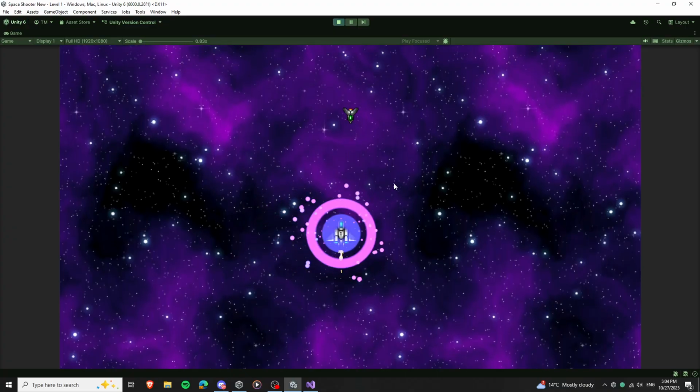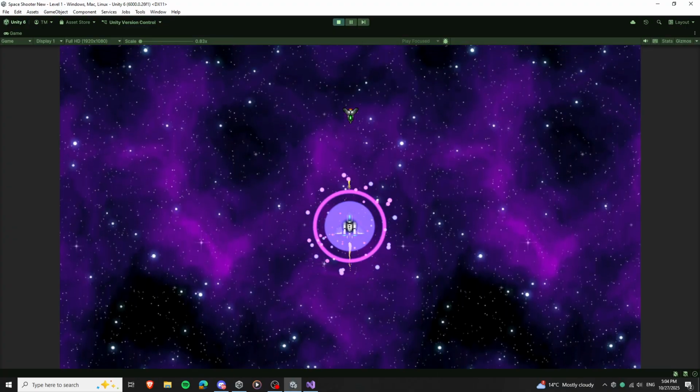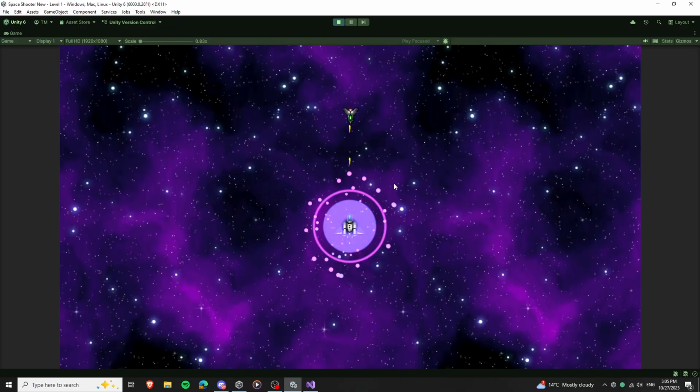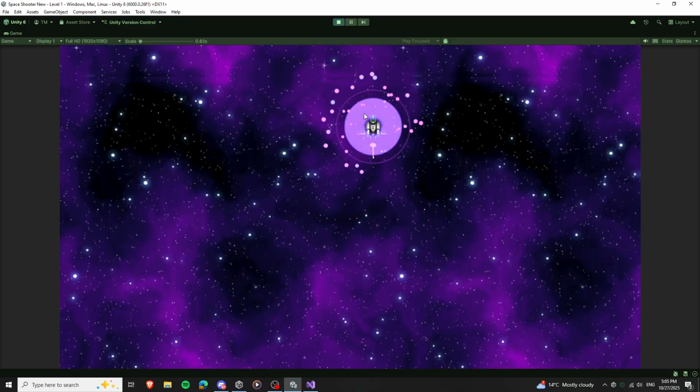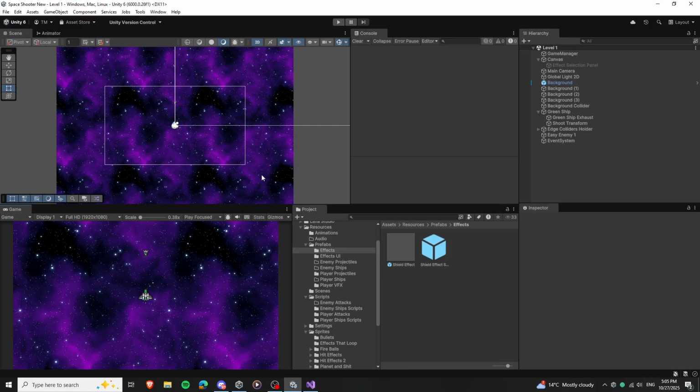So see, now we have this shield. Okay, let's think of another effect maybe.